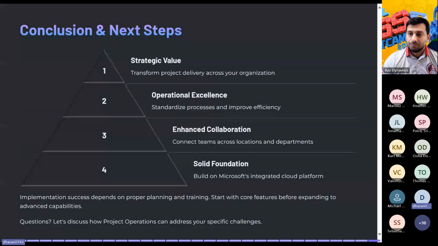Whatever tasks are assigned to him, he can reset the timeline, or he can reassign that particular task to other resources. That way, they won't spill over the project timelines or the delivery part. I hope this answers his question.